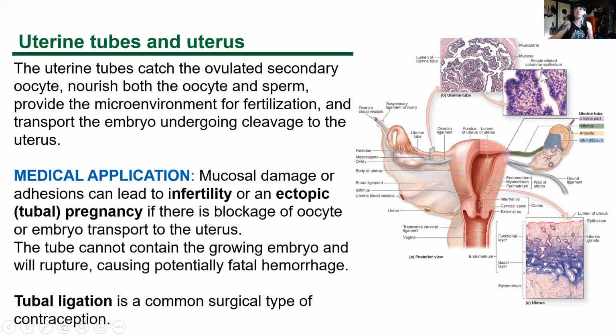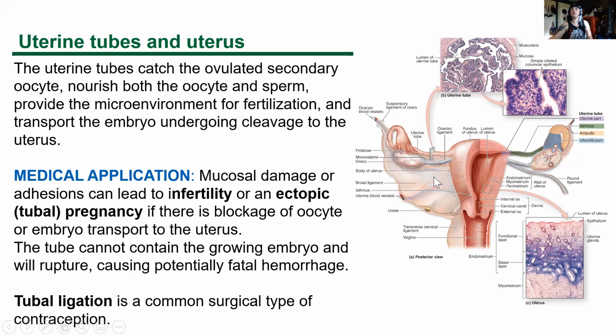Like I said, ectopic pregnancies are way more common in here, oftentimes because the oocyte, once it's fertilized, just gets stuck in one of these crevices and fails to move into the uterine lumen. So that's the usual type. The reason it says ectopic parentheses tubal is because that's what it's called when it's in the tube. There's also pelvic pregnancies, which are ectopic in that they're not in the correct location, but they're not in the tube. They're just free floating out here.